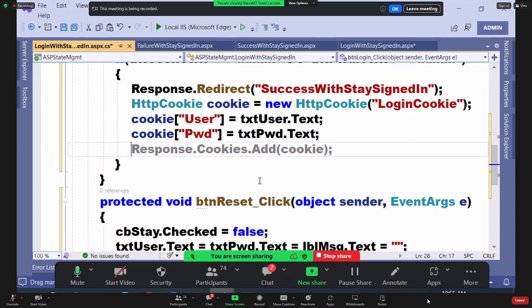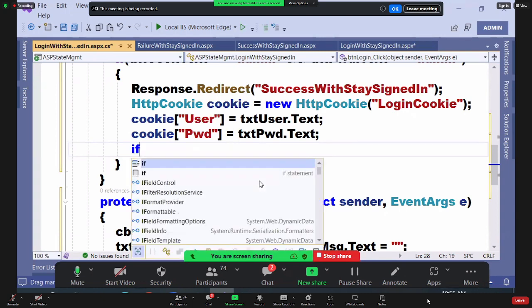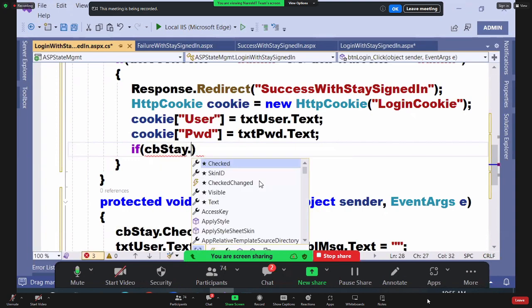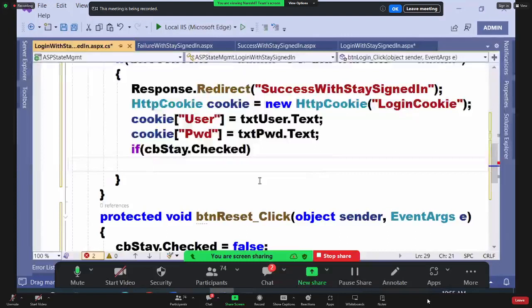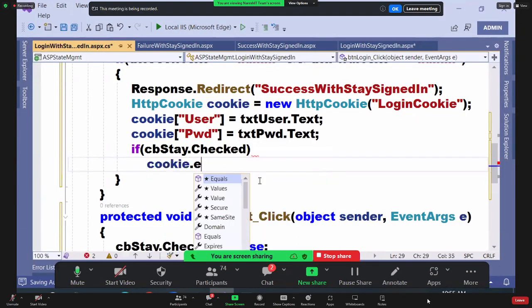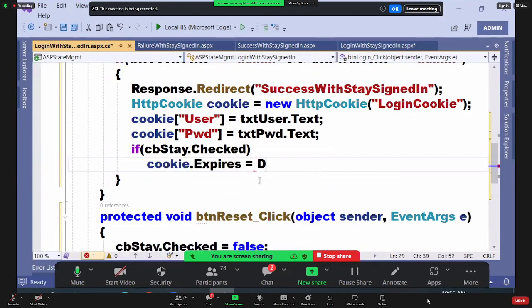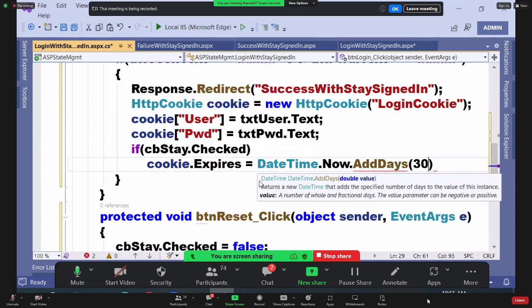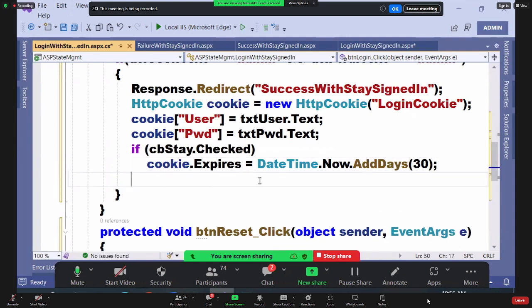If the user did not select the checkbox, I do not set the expires property. So if CB stay is checked, then cookie dot expires is equal to time dot now dot add days. I'm adding 30 days for this cookie.